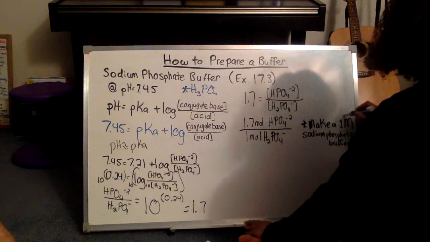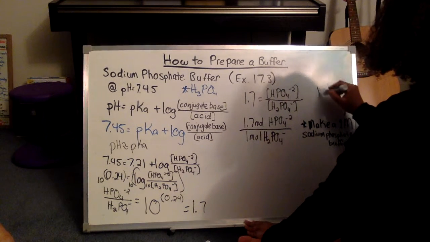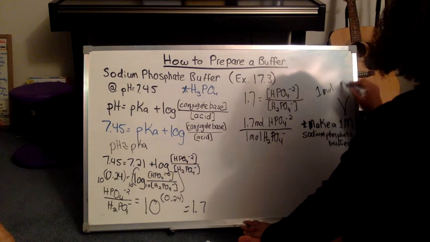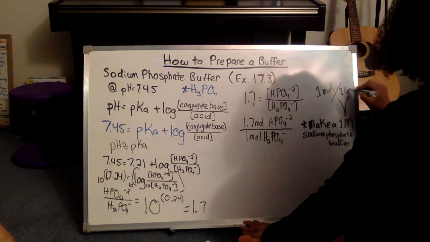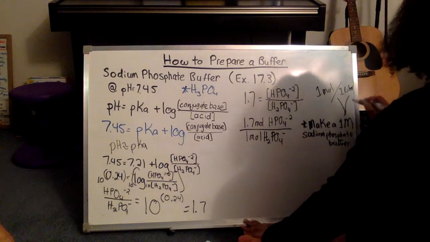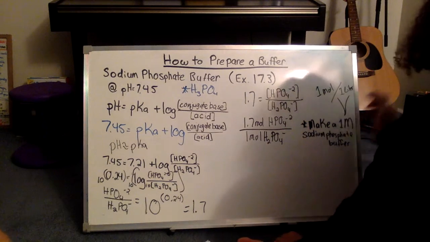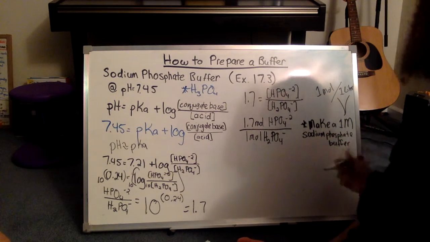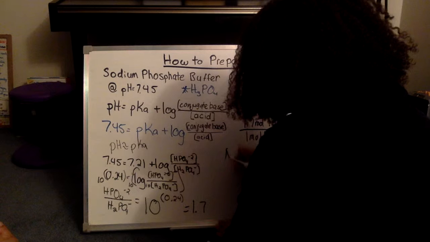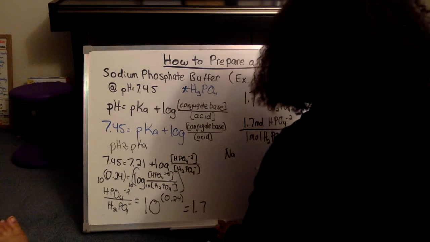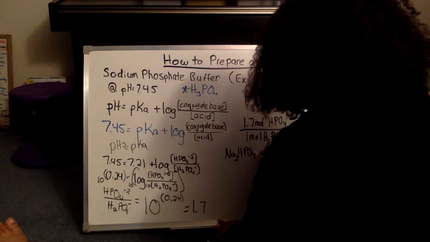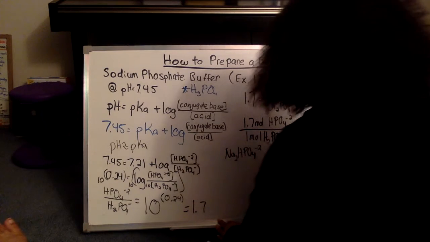We know that 1 molar is 1 mole of solution per 1 liter, right? So the liter is, we have 1 liter volume. So what ends up happening is we end up using 2 forms of sodium phosphate. We use Na2HPO4. This is HPO4 minus 2.